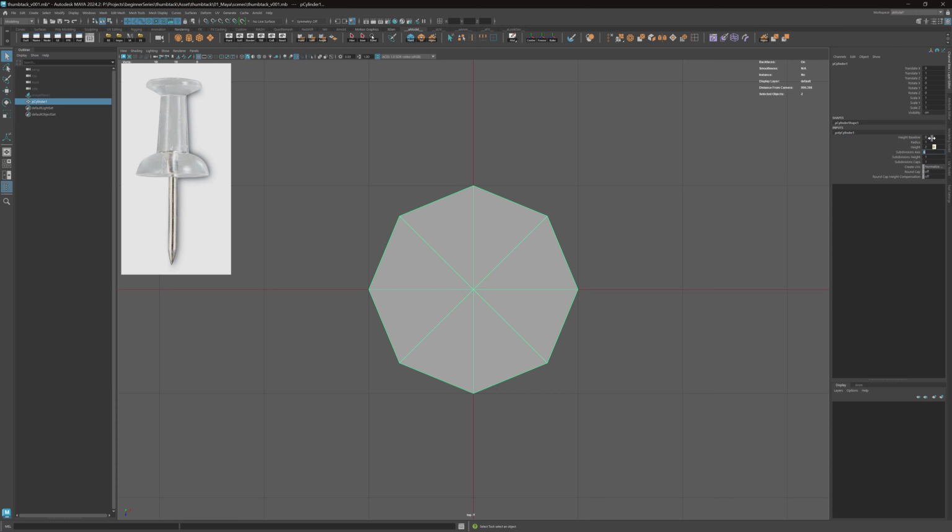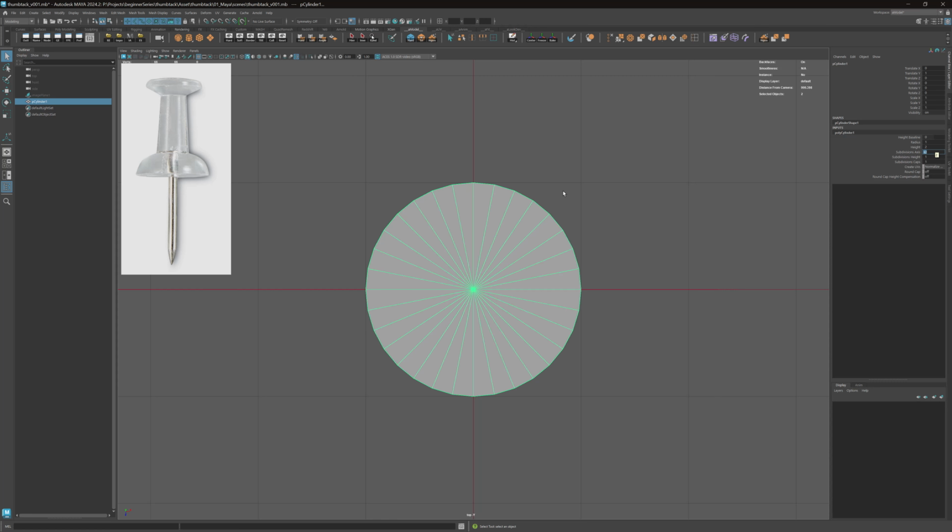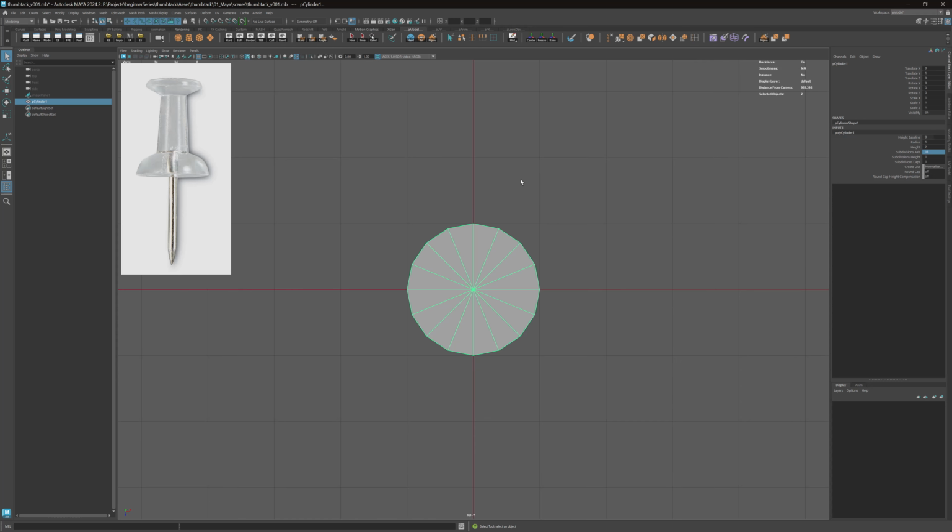You can do 8, and if you get 8, you just get this one. 32 is a good one, and 64 is fine. But for this, I think 16 is probably okay, so we'll do 16.